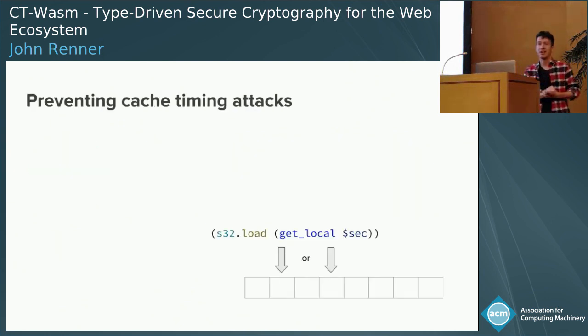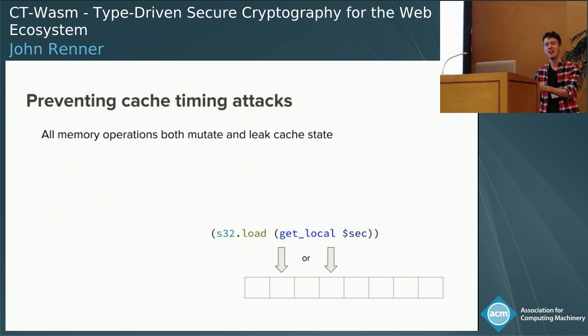There's another kind of timing attack that can get us, which is the cache. Consider we're loading a value out of memory based on a secret value. So we say load at some secret index. It could be 4, it could be 7. The problem is, depending on where we load from, that's going to affect the cache state. The cache will get new lines, and then every memory operation is going to both mutate the cache state and leak its state via timing, based on whether it's quick or slow.